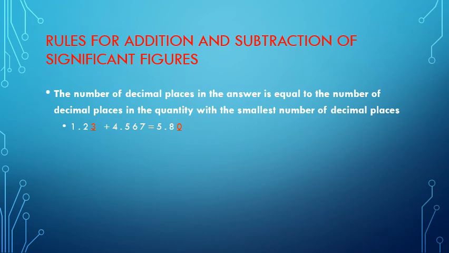If I were to add those two numbers together, unrounded, I would have 5.797 as my answer. So now I need to round my answer so that it will report to the hundredths place. So I can essentially just draw a line after the 9 and before the 7, and I use the 7 for rounding. Since 7 is greater than 5, we would round this number up, so our final answer would then become 5.80.